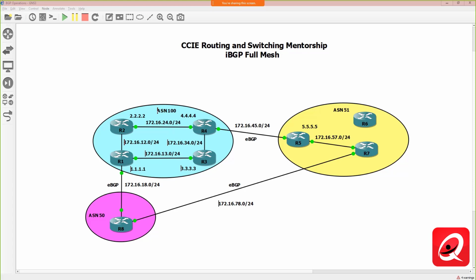In the case of iBGP, as a loop prevention technique, really one of the only loop prevention techniques that we have with iBGP, we cannot advertise prefixes learned from one iBGP peer to another iBGP peer. Now, this is what implies that we need a full mesh of peerings.